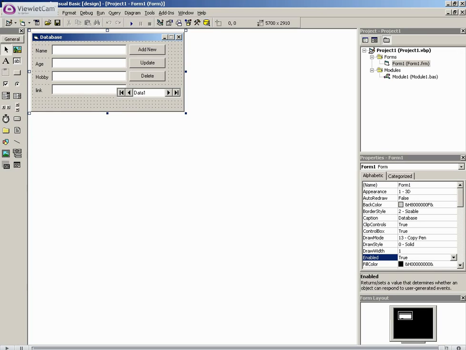Save the project, and oh sorry, we need to enable this also. So say we wanted to delete Tim Roth, press delete, and that's all we've got left. So it's very simple how it works. Once you've either added, deleted or done anything to a record, you need to refresh the data control. And that is how to add and delete data within our database linked to Visual Basic.